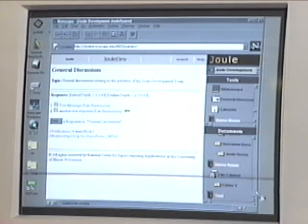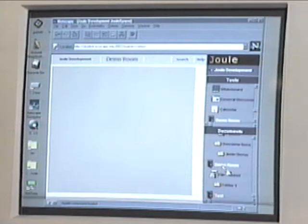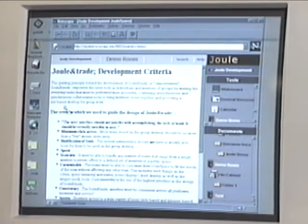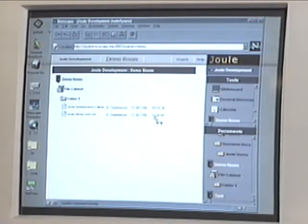In addition to the tools, you also have a document palette down here at the bottom. To get to your documents, if you click on it, it comes up on the other side of the screen. And you can see all the objects that are in this particular room. For example, in the demo room, we have a file cabinet and a folder, and inside of the file cabinet, we have documents. You can just click on the documents and see the contents of the document itself. There's also a bit of metadata here that will tell you about the document, who wrote it, when it was last updated, and so forth. It makes it a little bit easier to know whether or not you need to look at it.